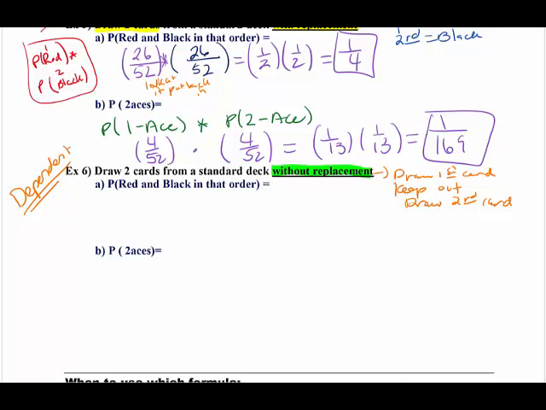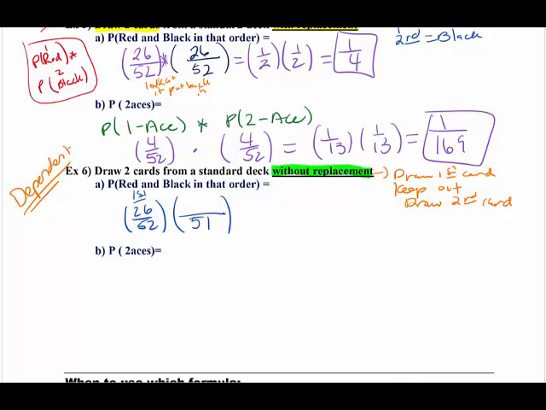So, first one, first card, think about it. We want the probability that the first card is red. That's not going to change. We have 26 out of 52, or some of you again will already know that's a half. But now I have taken that red card out of the deck. So how many cards do I have left if I've taken a card out of the deck? Started with 52. I keep that red card out. So now I only have 51 cards left.